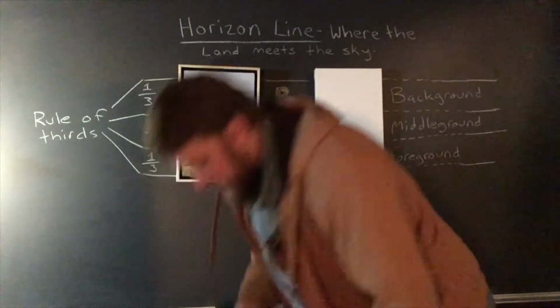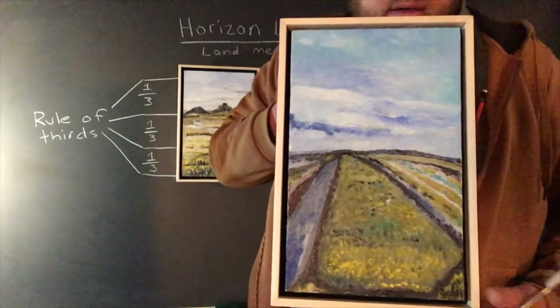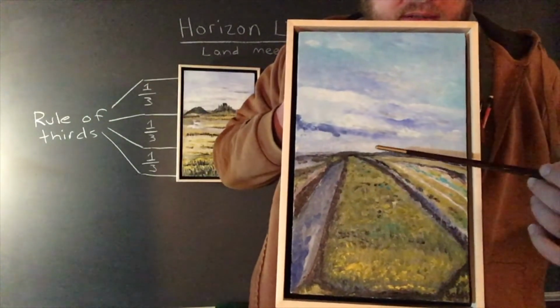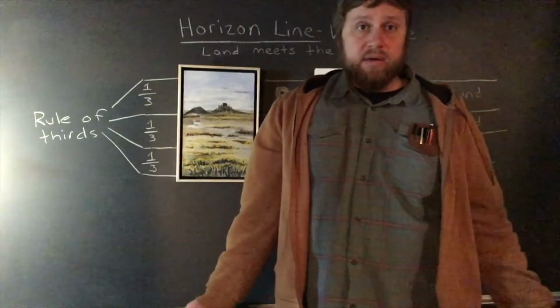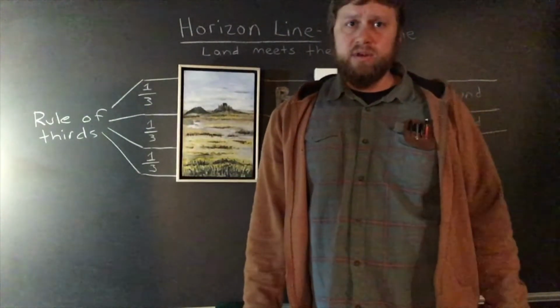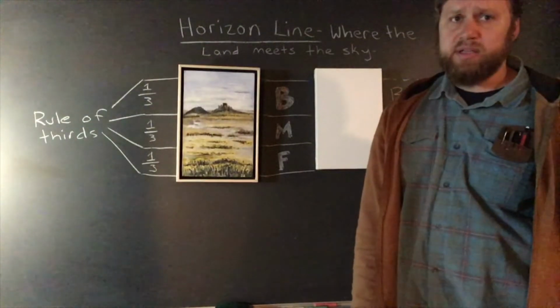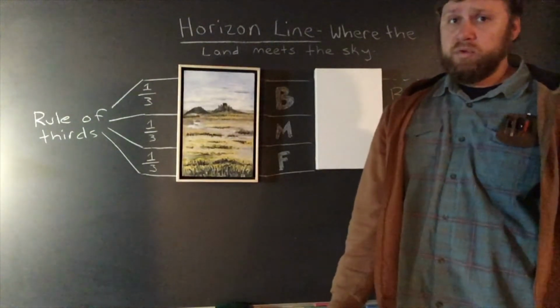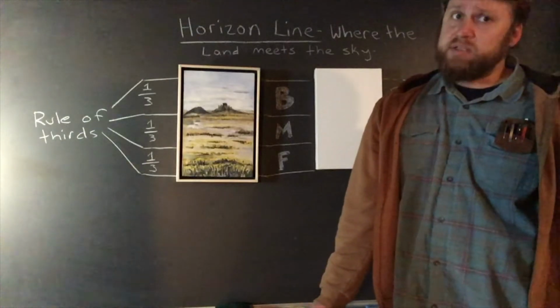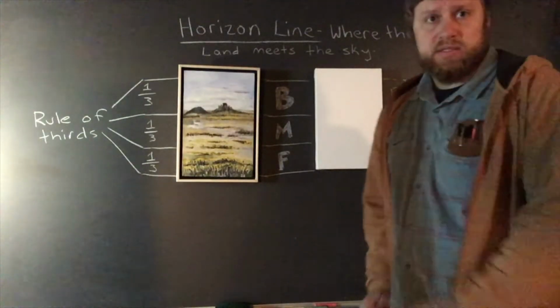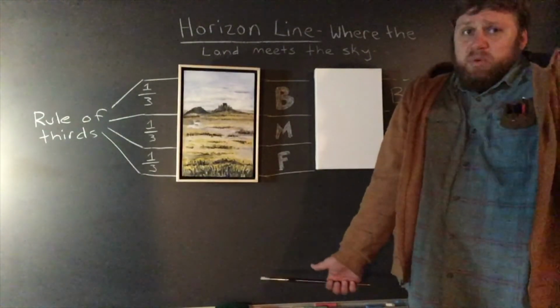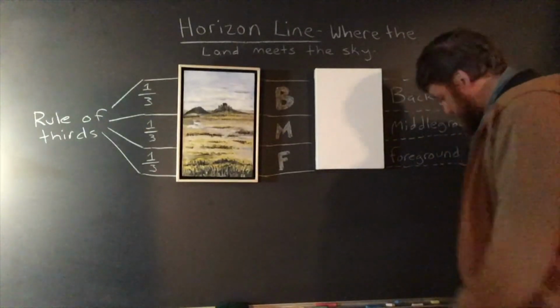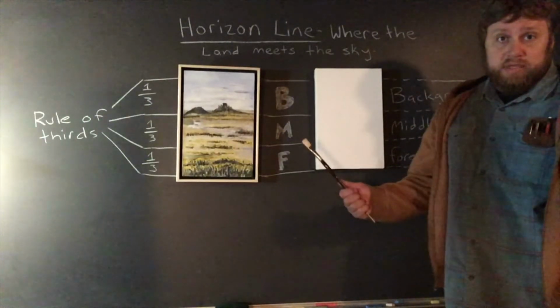Here's another one. Cranberry bog. Notice where the land is meeting the sky? That's a horizon line. When you're drawing, practice drawing something with the horizon line first. That will make it a good way to practice. If you see those Mr. B pause and draw challenge and you're thinking to yourself, whoa, those are really hard, Mr. B. Well, try to think of it as just doing a horizon line and making something simple. Just remember, it's not about it being too hard, just do your best. It's supposed to be kind of fun. I think it's fun. So that's a horizon line talk.